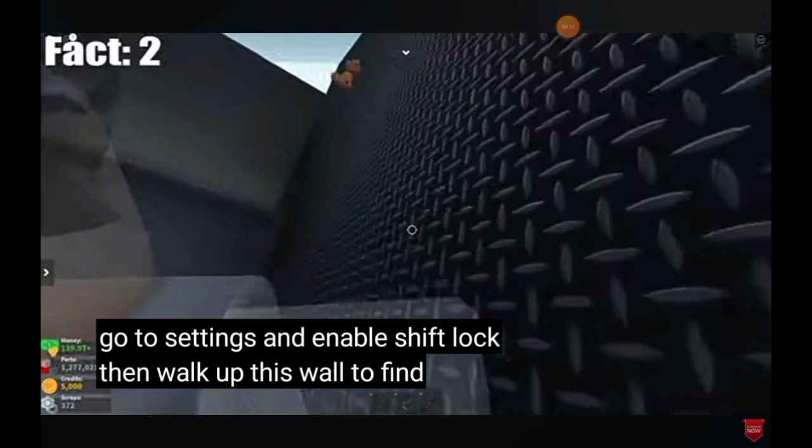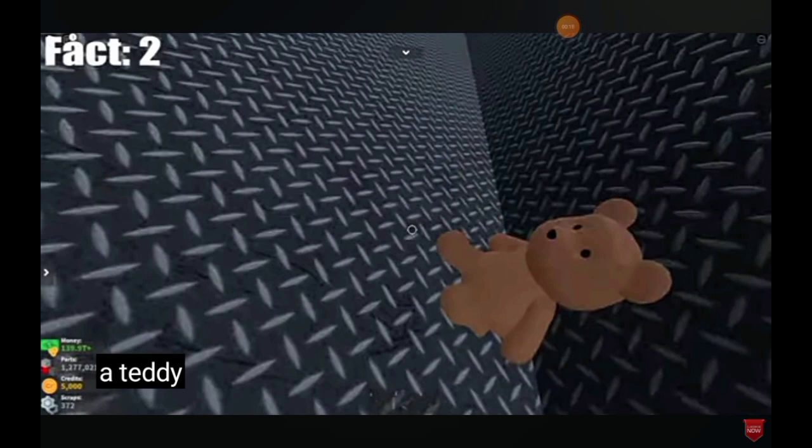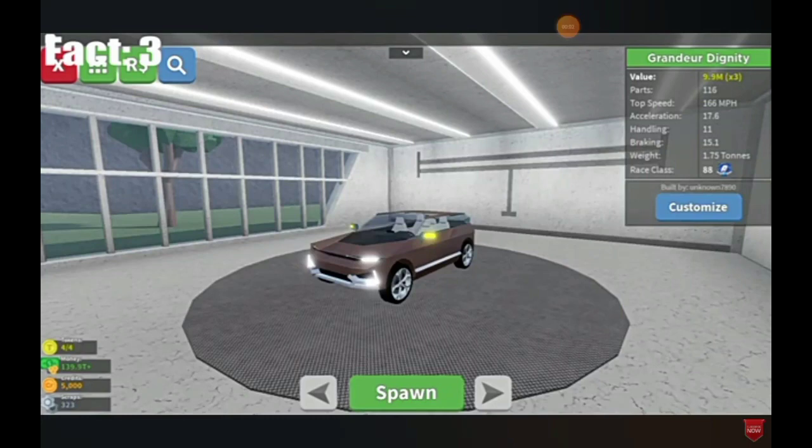When you enable shift lock, you find yourself a teddy bear. You can only find the teddy bear in the tilted speed crash test, so yeah. Next. Did you know, guys, the Grandeur Dignity is actually a toy car that is also in Car Crushers 2. But the sad news, guys, is that Roblox is not doing toys anymore. I don't know what to say, guys. Sorry. You can't get toys anymore. You can only get them if you get them on time, or else they're gonna be gone soon. So, yeah. Next.